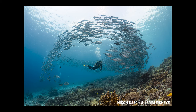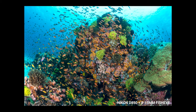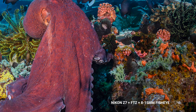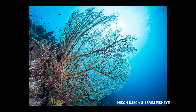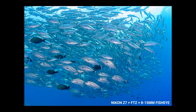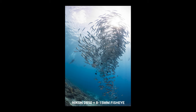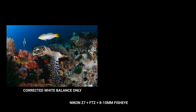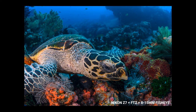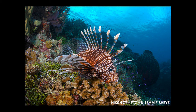Now my favorite part — image quality. The images you can get with this lens are absolutely stunning. This has to be the best fisheye lens ever made, and I'm not exaggerating. It also has to be the sharpest fisheye ever — sharp from edge to edge. There is also no ghosting even when shooting directly into the sun, which is great for underwater photographers since we normally frame subjects with the surface behind them, pointing up into the sun. The lens is also impressive for color — here's a side-by-side: on the left, straight out of camera with white balance corrected; on the right, after a few tweaks in Lightroom. The colors are very vivid and rich, with no color fringes.